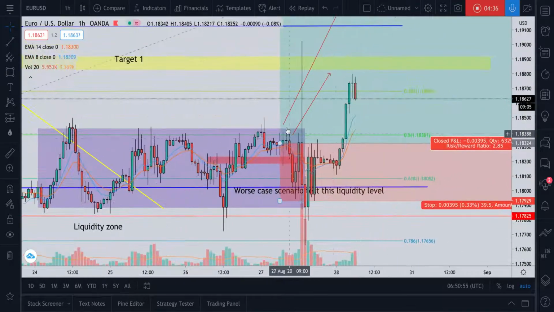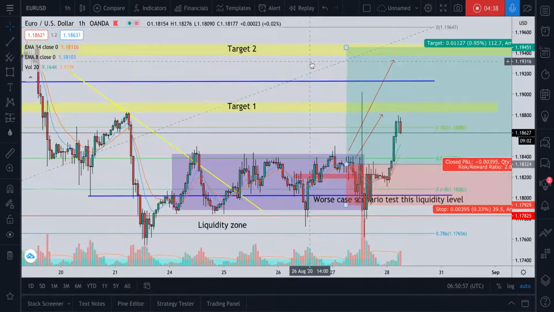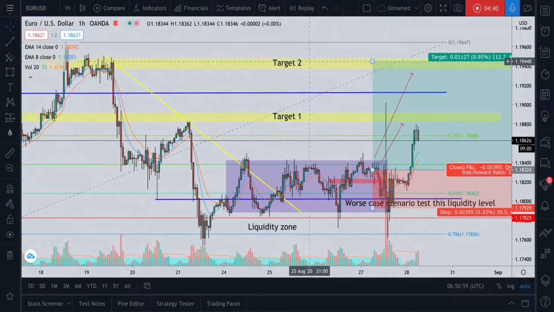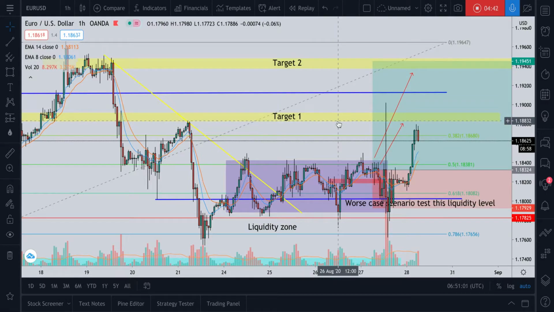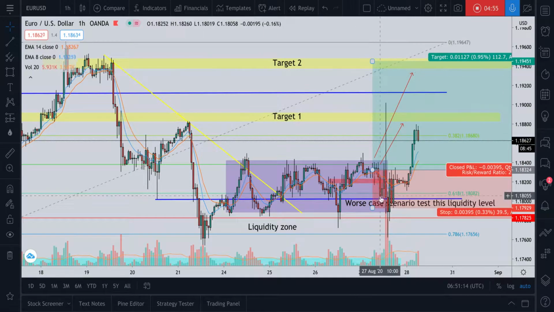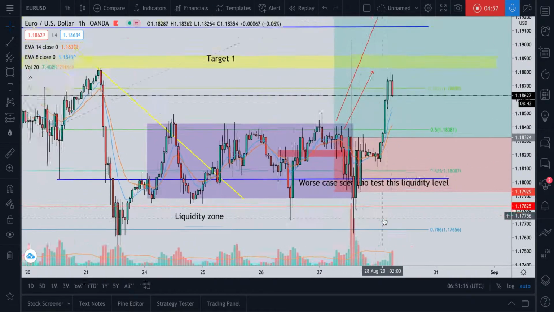So I kept my two estimate targets. Normally when I put this kind of targets, let's say you're risking 3% of your account balance, then you split your lot size into two. One trade setup is based on this target, another trade setup is based on this target, so that when you hit one target, even if the other one gets faked out, like this one here.